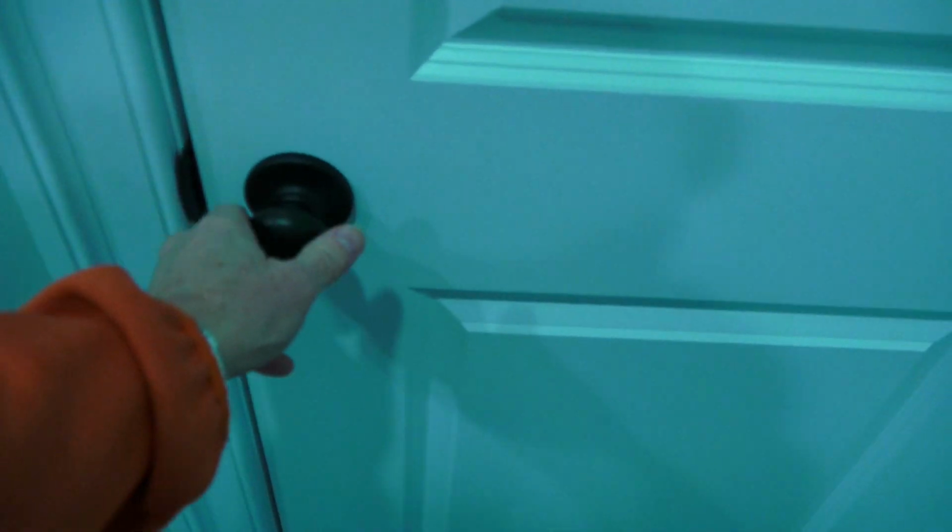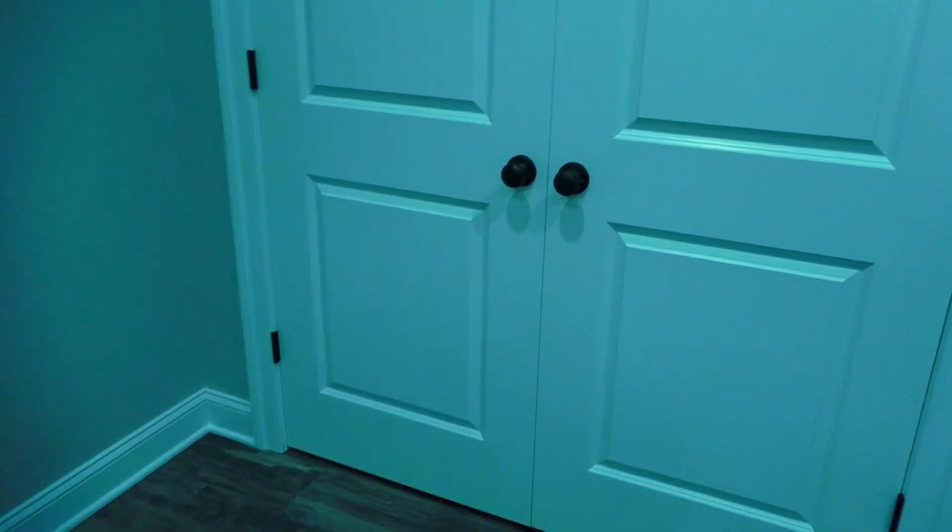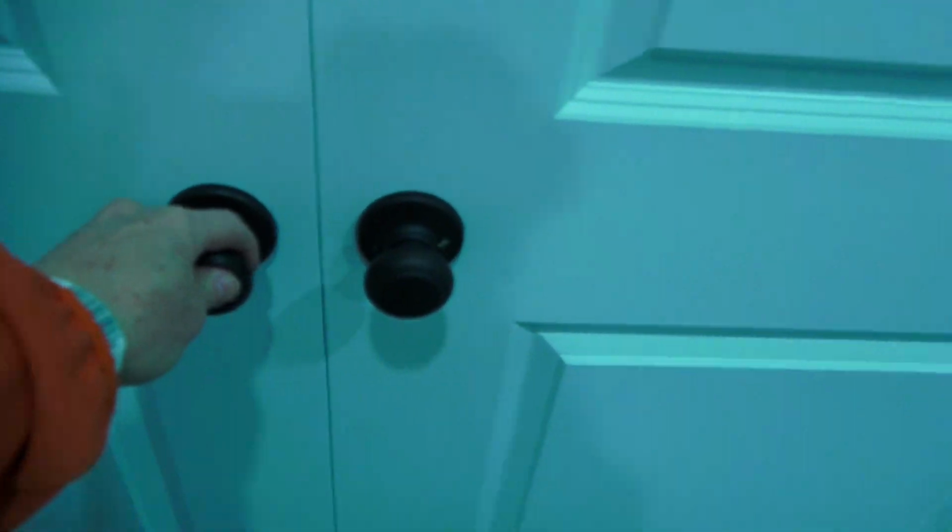And then here we've got a small finished closet, which is about 4 by 3. So the bedroom does have its own closet. And this bedroom's not going to be used very often, according to the homeowners. This is just maybe the in-laws when they stop in town, maybe once or twice a year someone might stay in here. Now this other set of doors here is a 5-foot set of doors that goes into the mechanical area.